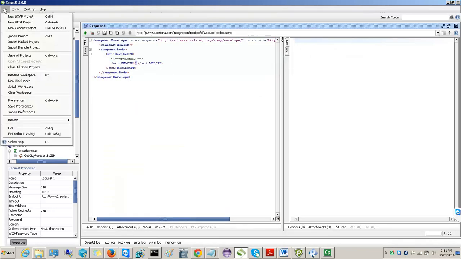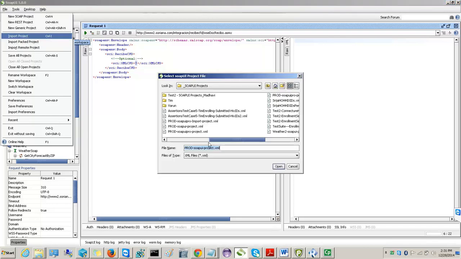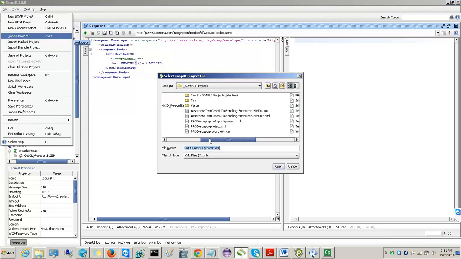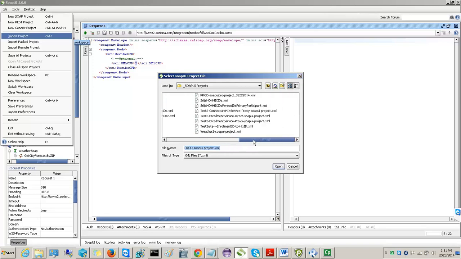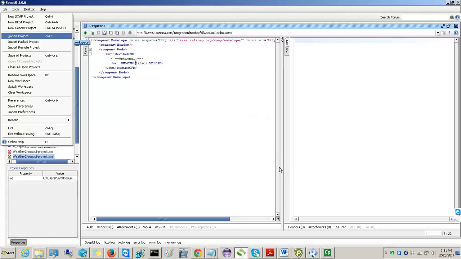Okay. Second procedure is to directly import the project. So you will be given the project. Yeah, that's what you showed. Yeah. So what you will do is you will be given projects like this in terms of XMLs. XML will be given to you directly. So all you have to do is just import it. Now I am importing.